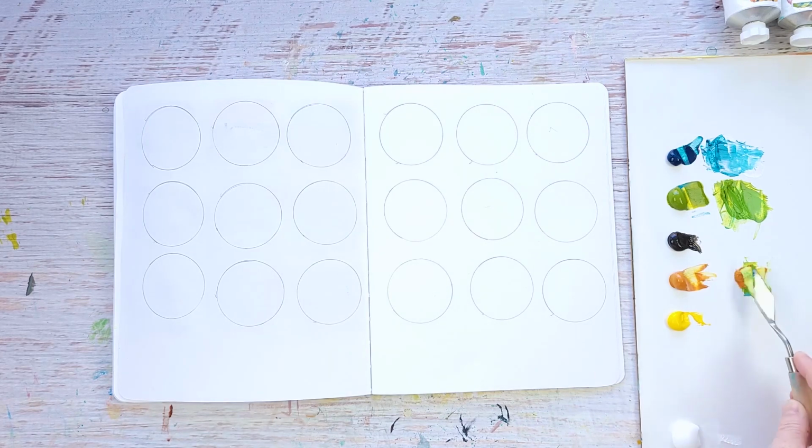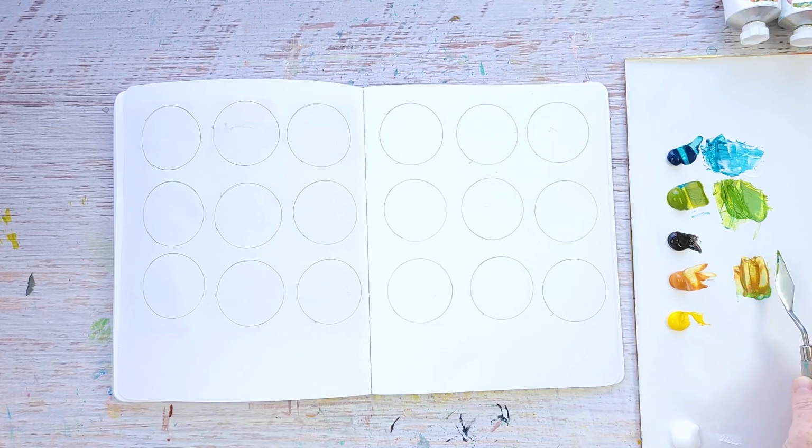Right now what I'm doing is I'm taking just 5 colors, and I want you to pick your 5 colors. I chose turquoise, green gold, Van Dyke brown hue, Indian yellow hue, and Hansa yellow medium, plus white and Titan buff. And I'm just kind of making a muck of it right now. What I'm doing is thinking about how these colors mix.